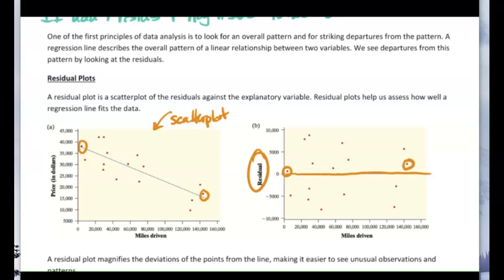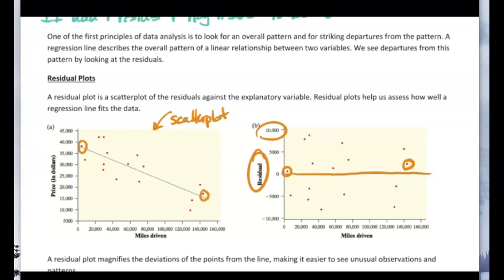So instead of having a diagonal, it's almost like turning the line a little bit and trying to calculate the pure vertical distances. Now scale is important here, because we have it at 10,000. If we had made it at 2 or 3, we wouldn't have been able to tell how to read that unless there are values there. So these are still called residual values, and what I can tell by looking at this graph is that when we use our best fit line to try to predict the price of a car based on miles driven, I could be off by as much as almost $10,000 above or below. Look at that residual line, right?